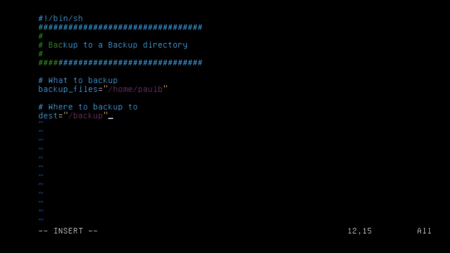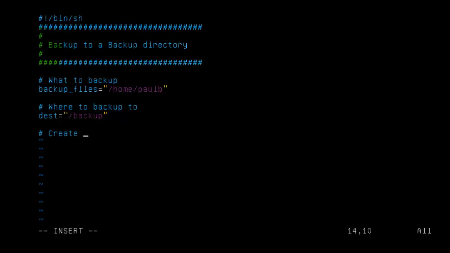So again, the destination will equal /backup. And all these can be easily changed. Once you get this typed in, it's like, oh yeah, where do I want that backup to be? Let me change that location, and from that point on, just by changing this one variable here, it's always going to be put in the new location.